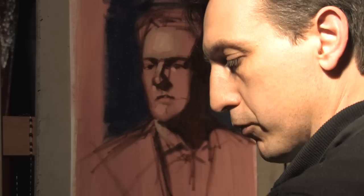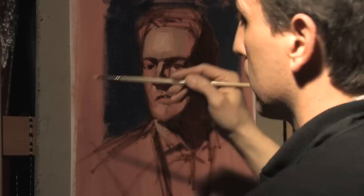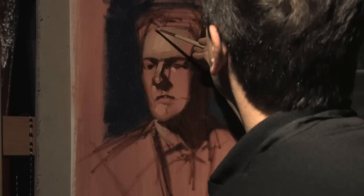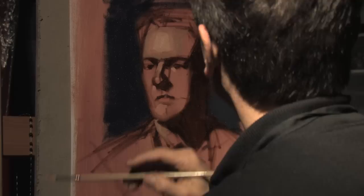The only drawback to putting out the cad red light as opposed to the Venetian, I gotta be real careful with the cad red light because it could take over very fast. The Venetian and white is at least a little bit closer to flesh chroma in any given area. That's gonna go a little lighter. Take that up into the hair.